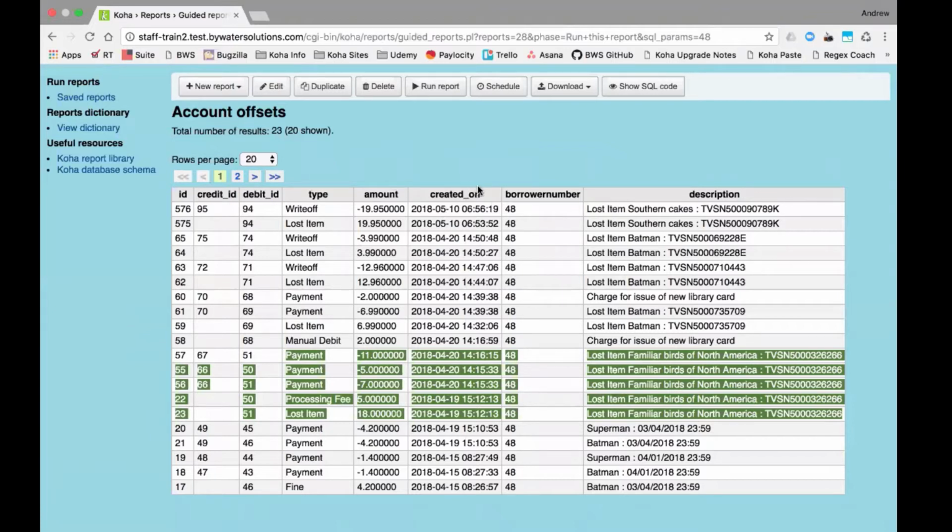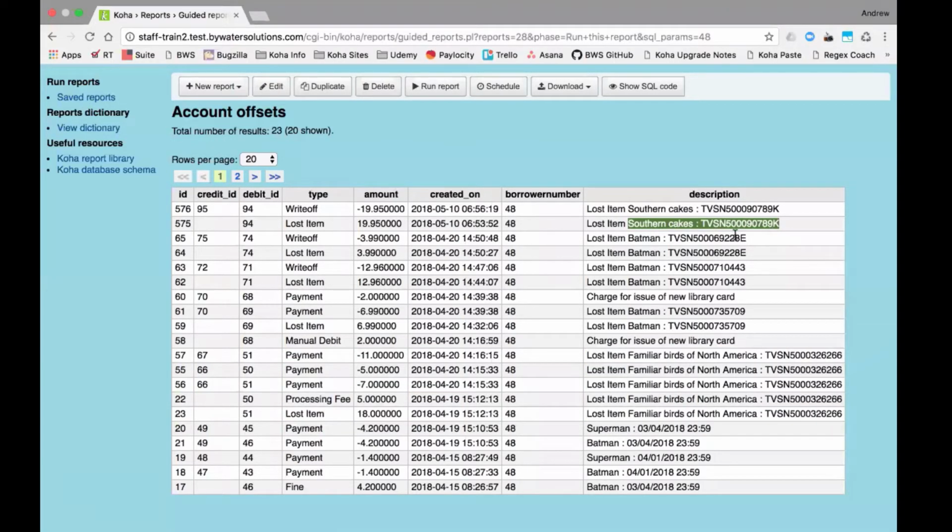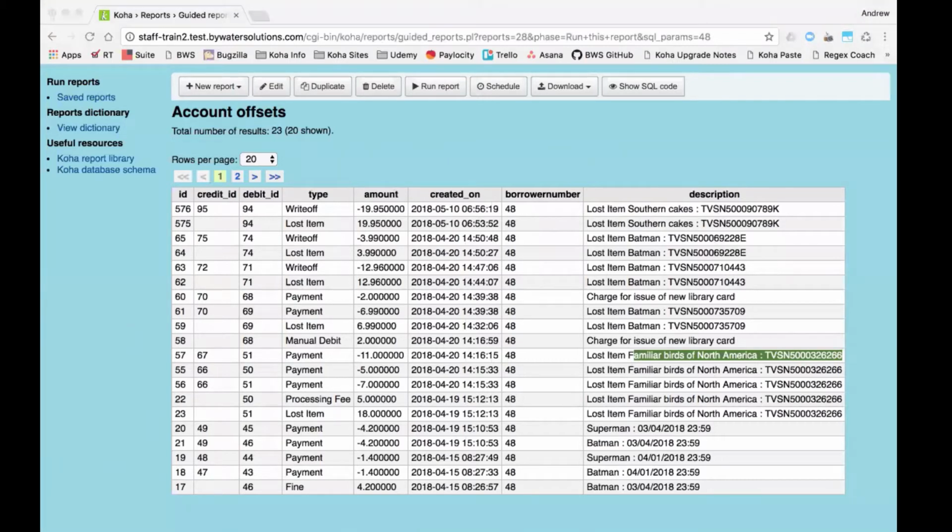What if you delete the lost record? When you say delete the lost record, do you mean delete the lost item? That wouldn't change anything here. You'd still have the title and the barcode. These aren't live links, so they're just recording that as it existed at that time. So even if I went and deleted Familiar Birds of North America out of the catalog, that title and barcode are still going to show here, so I'll still be able to see what this was for in the past. There just won't be really a record exactly. All right, and I'm anticipating Ed's question.